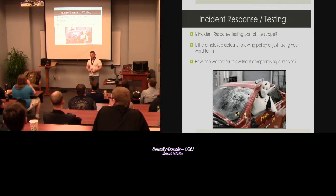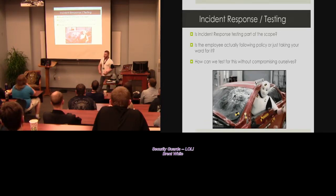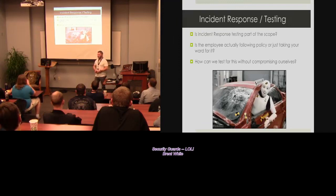He had a security guard catch him while he was picking a lock, trying to get into the side building. The guard comes over and goes, hey, what are you doing? And he's like, oh, just working on the lock. Long story short, Tim gives this guy the fake letter. It had my phone number on it, as the CIO of the company, which obviously is not legitimate.